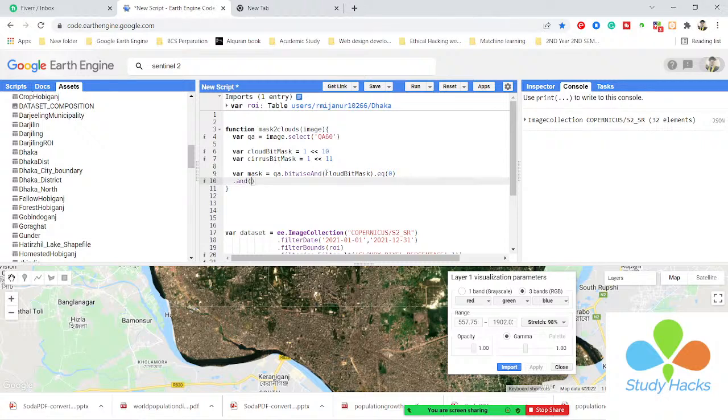Then I call QA, my band QA60, which is stored under QA. Then I use bitwiseAnd again, call the cirrusBitMask, and set it equal to 0.